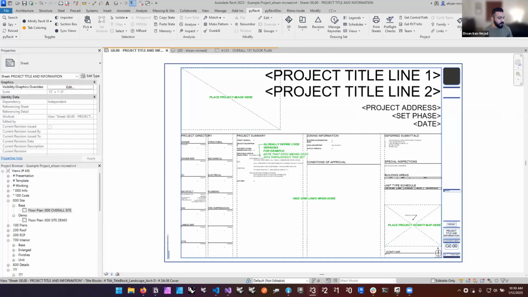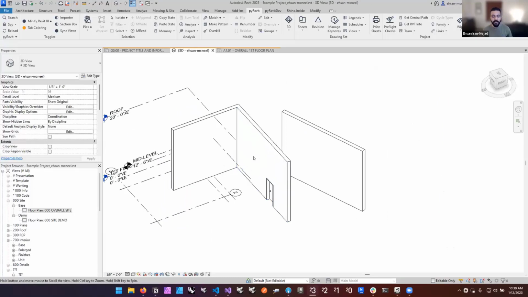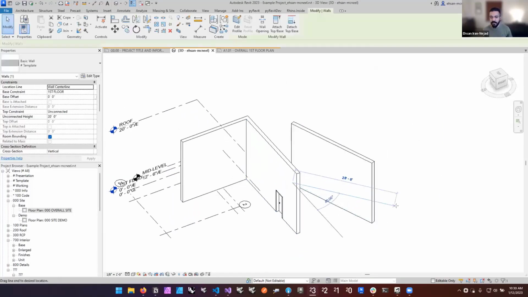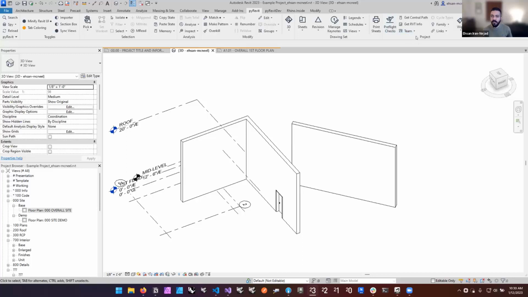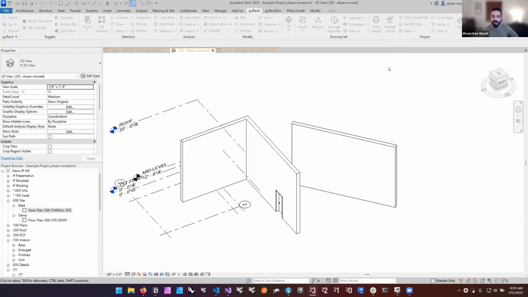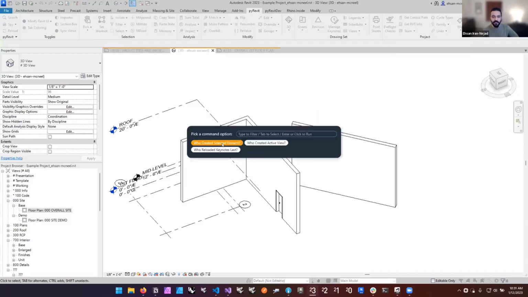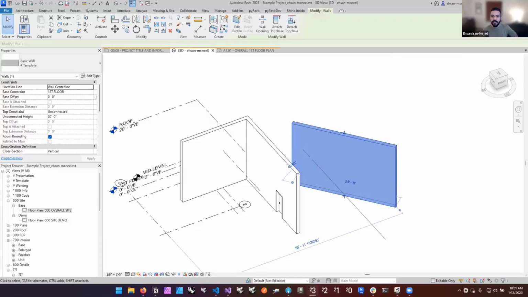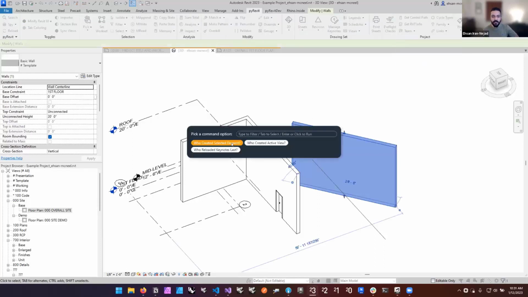The first thing that I wanted to show you is when you are working with collaborated models. Let's say I'm in a 3D view and I make an adjustment to this wall. There's a set of tools in PyRevit under the project panel, under Teams, where you could find answers, for example, to who owns that element very quickly, using a tool called Who Did That. So you could figure out who reloaded the keynotes last, and who created the selected element.